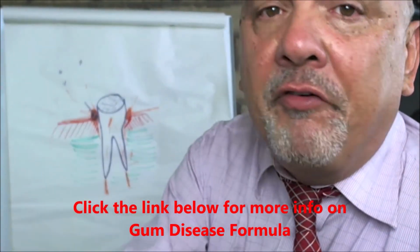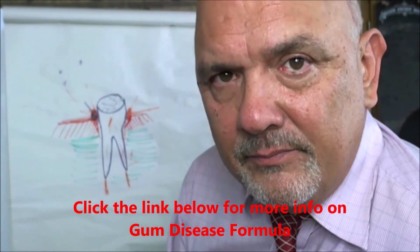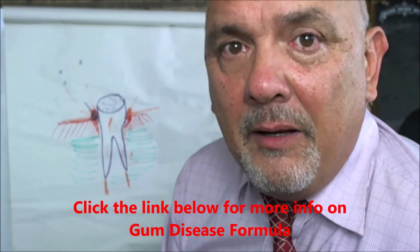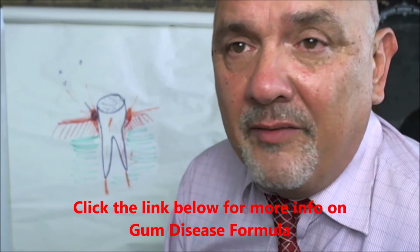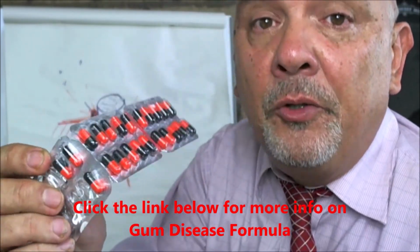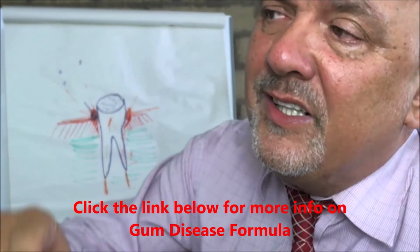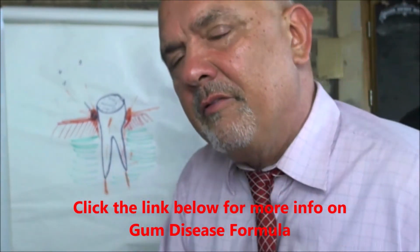It's not enough to treat it with antibiotics, because it'll work for 3 or 4 weeks, and then you're in the same, in fact you're in a worse position, because these things do get rid of infections, but they damage your immune system, which leaves you open to infection farther down the road.